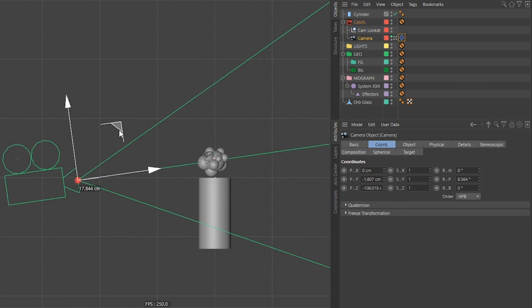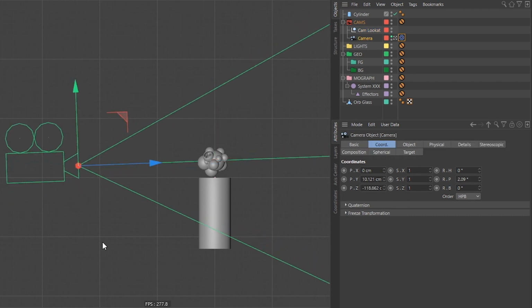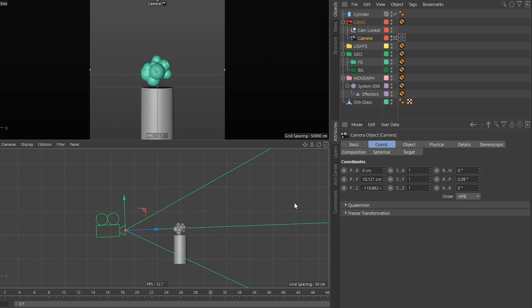I kind of want this to be like this, but we need to figure out our lens. Our lens is a very important choice that we need to make right now because we're at the beginning of laying this out, and we want to make sure that we're making the right choice. So I'm going to put a pretty long lens on this thing because I want it to feel a bit flattened out and a little bit more photographic. So I'm going to choose.